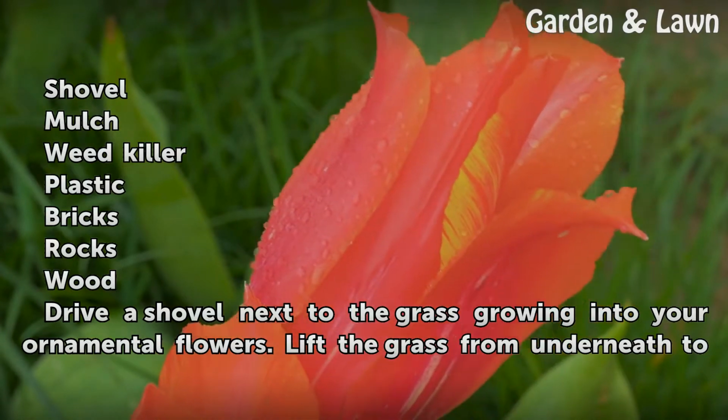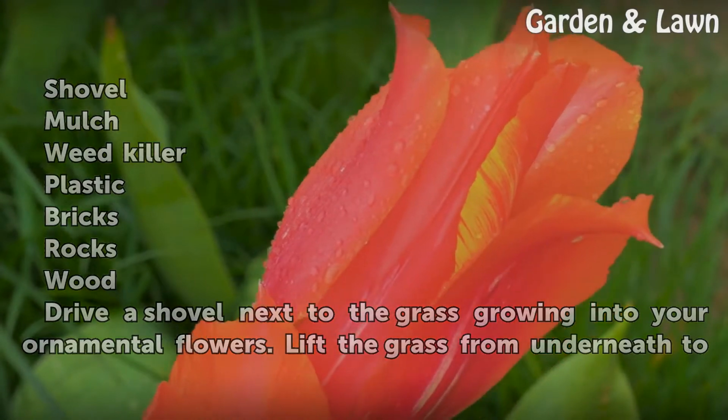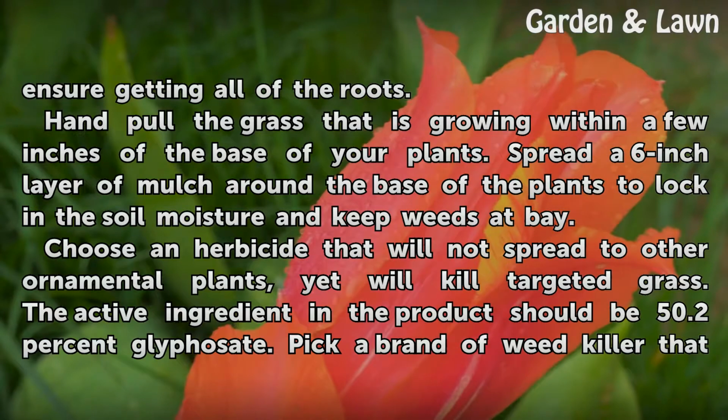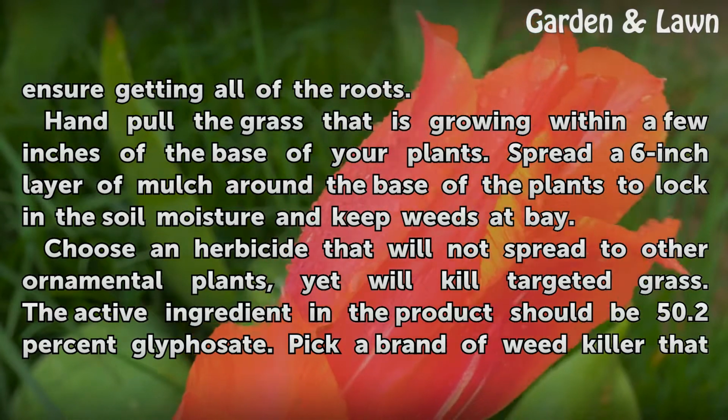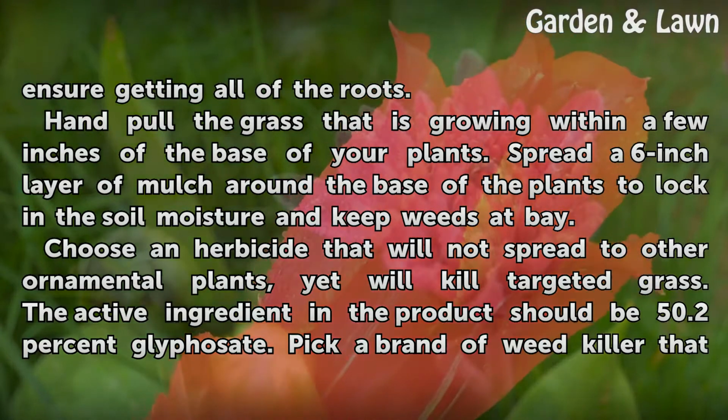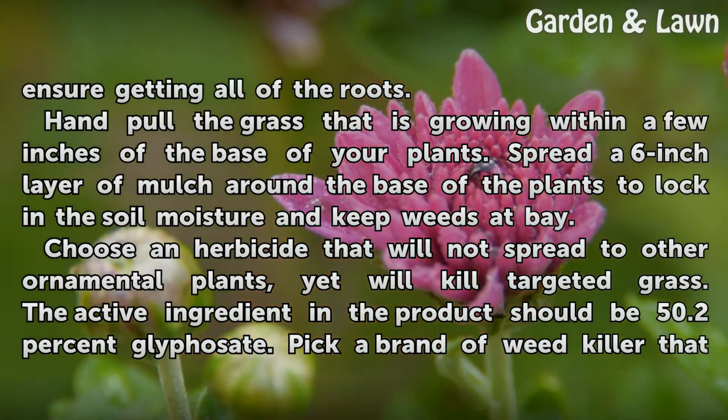Drive a shovel next to the grass growing into your ornamental flowers. Lift the grass from underneath to ensure getting all of the roots. Hand pull the grass that is growing within a few inches at the base of your plants. Spread a 6-inch layer of mulch around the base of the plants to lock in the soil moisture and keep weeds at bay.